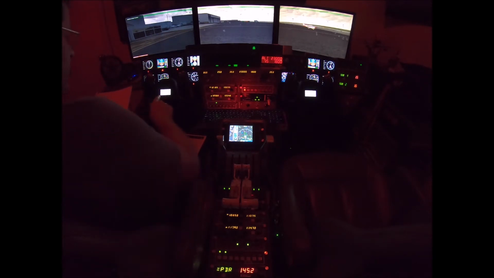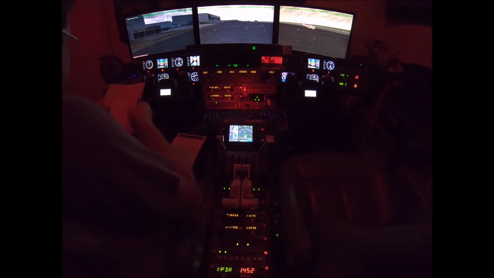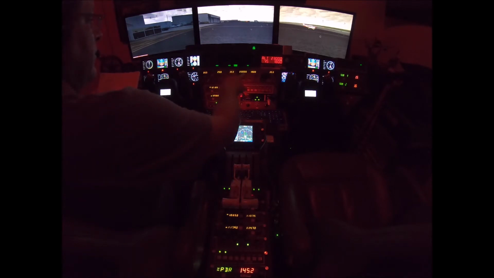Clearance we have, the clock is running, transponder is squawking Charlie. Autopilot is pre-select 250, 250 knots below 10, flight level 230 is the top altitude.